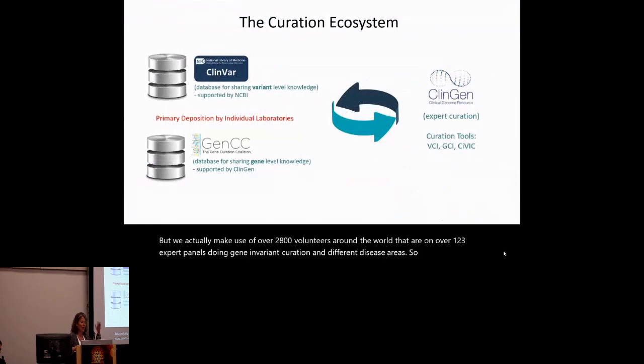If we think about the curation ecosystem, I think about it as the community sharing data in terms of variant classification in ClinVar. And I'll talk a little bit about GenCC, which you may or may not have heard of. It's a newer database we've launched called the Gene Curation Coalition, where groups are now sharing their interpretation of gene disease relationships. But then on the right side is where ClinGen expert panels are curating through expert consensus information that's then shared from different groups in either ClinVar or ClinGen for variants or genes.